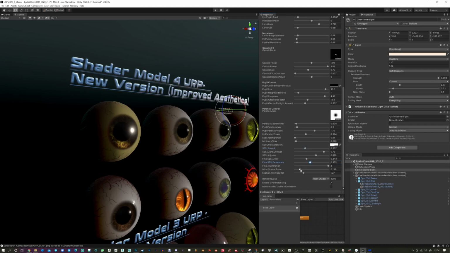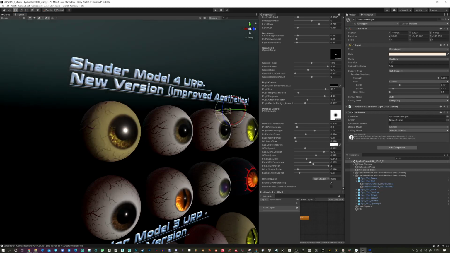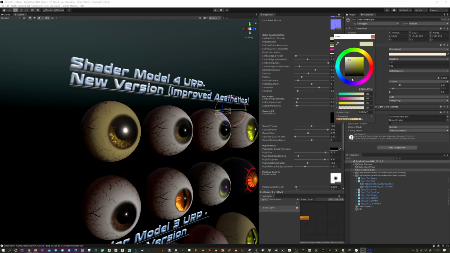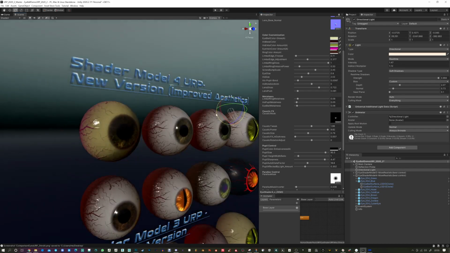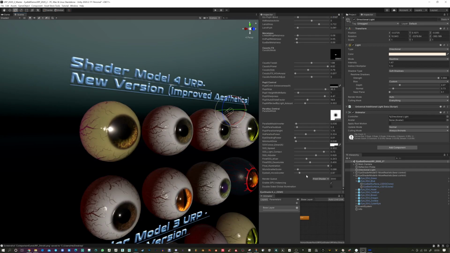And these two here are just like a small scale scattering effect. If I go a bit close to this, make sure I make the eyeball quite glossy so you can see it. Let's move the light round here. So you can see it's got a little bit of an effect there. So just change the scatter amount. And the scale, you can make that really small or really big.